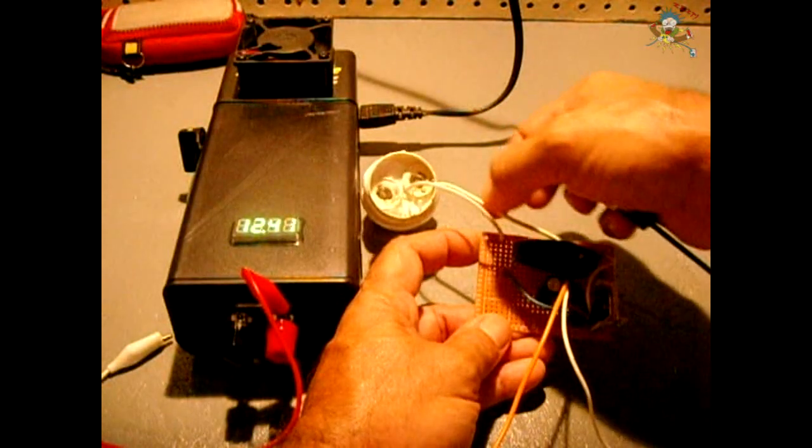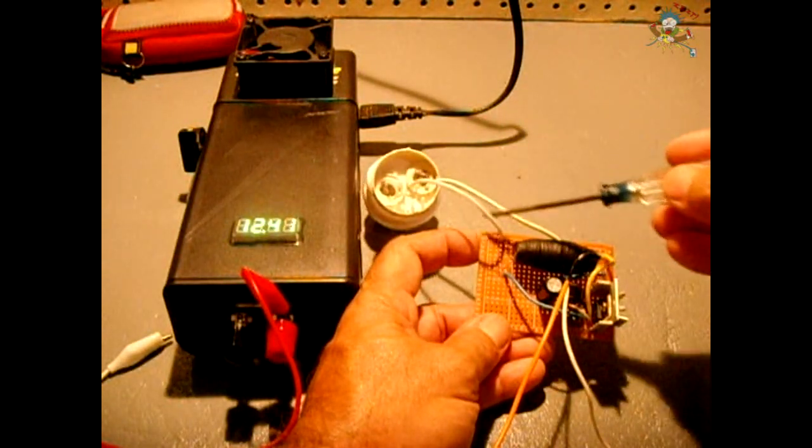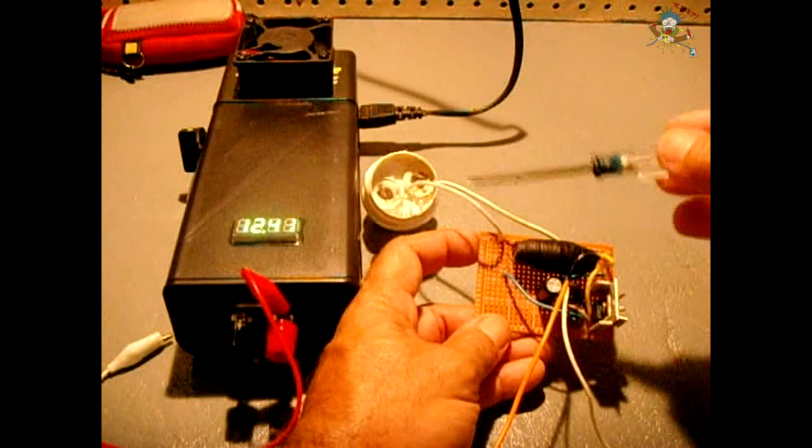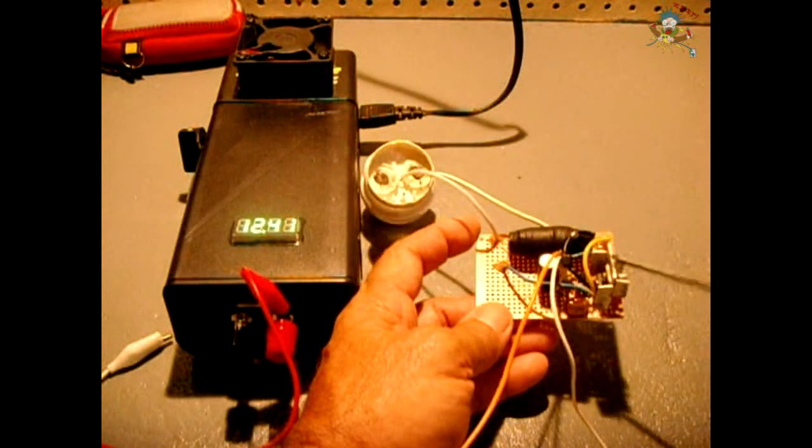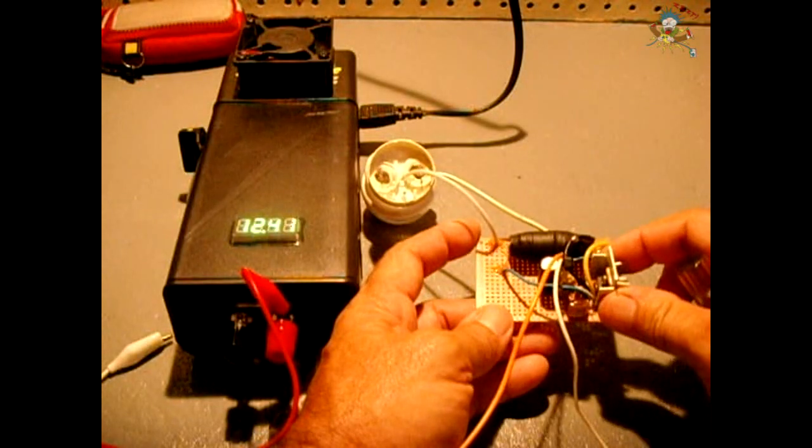These wires here I got out of a television. They're designed for very high voltage out of a cathode ray tube and they work just fine. Also be sure to use a nice heat sink because this will generate some heat on that transistor.